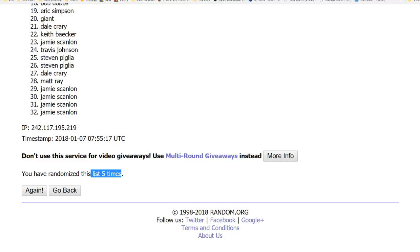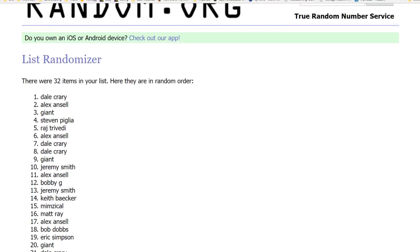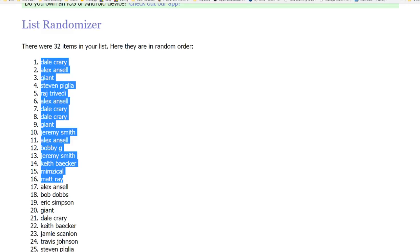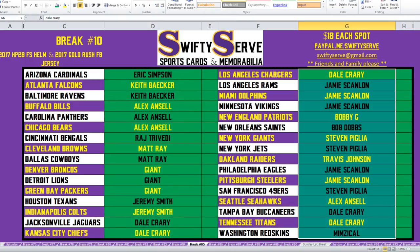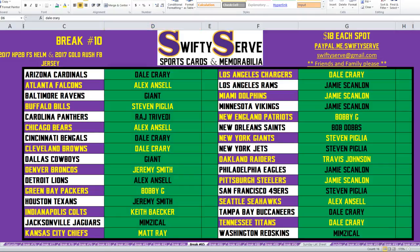Chat, we might trade you for the Ravens. You're in the spot. I already saw the 3rd spot right up there. All right, so here we go. 1 through 16 will split. Oh, Mimsical's in that 15 spot. I put you with Jacksonville. Jacksonville's not bad. We always picked on Jacksonville, but lately they have been pulling left and right.